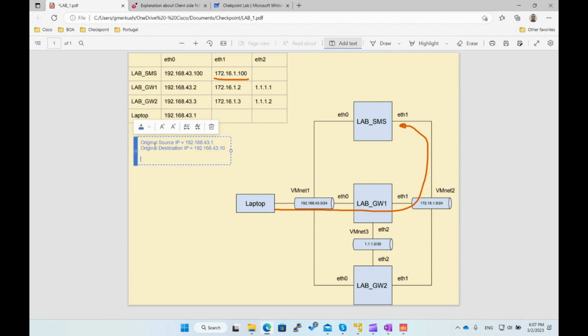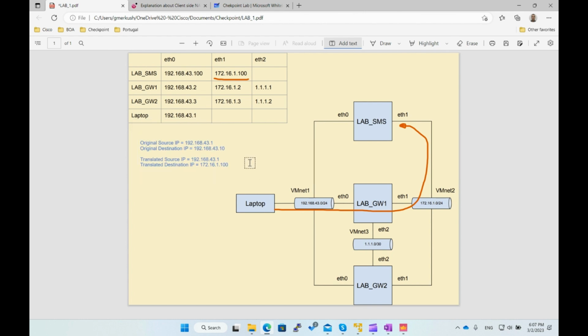And then we need translated IP addresses. Translated source IP is the same as the original, 192.168.43.1, and translated destination IP is the real IP address of the WebSMS, .100.